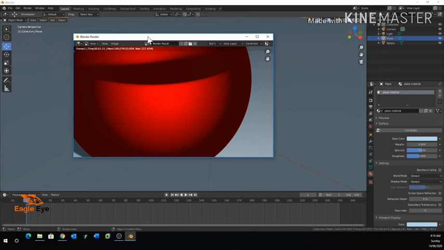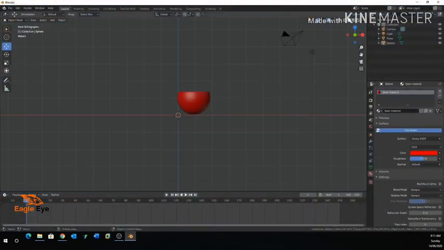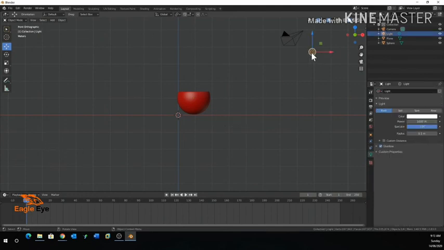So this is how the image is rendered. So I'm not happy there with my light source. Let's change where the light is coming from. Okay, so the other thing that I just want to show you now is if I click on the light source, you have different types of light sources. It can be a point light, the sun, spotlight, or area.